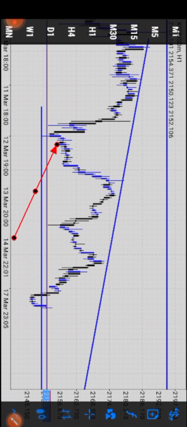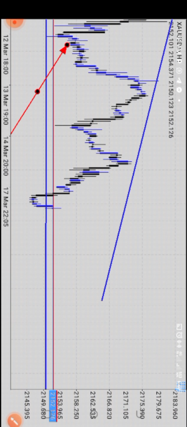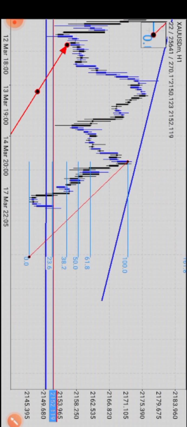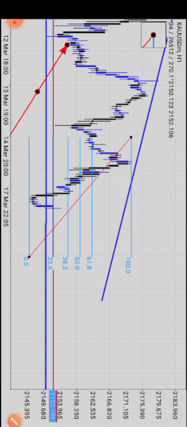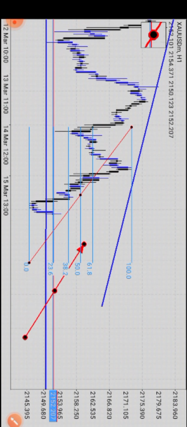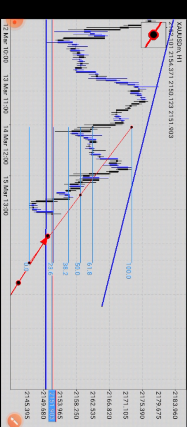So what I can do, let me just pick the Fibonacci tool and I show you something. All right. So price usually reacts here around the zone of 61.8 or 50, around this one, but it doesn't mean that it always stops there. It can also hit this upward trend line and continue to drop. Remember, we shall be selling the pullback, the daily pullback.